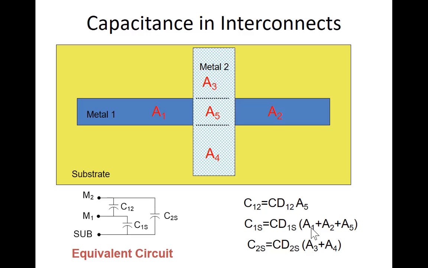I'm not convinced. Sorry, the main thing was just that metal 2 A5. Why you don't count that capacitance between that and the substrate? We do. So here's one capacitor from here to substrate, and that's A1 times the capacitance density from metal 1 to substrate. And then here's one capacitor, and it's A2 times capacitance density from metal 1 to substrate. Now I haven't taken care of this part in here yet. So underneath that, I also see substrate, but that area is just A5.